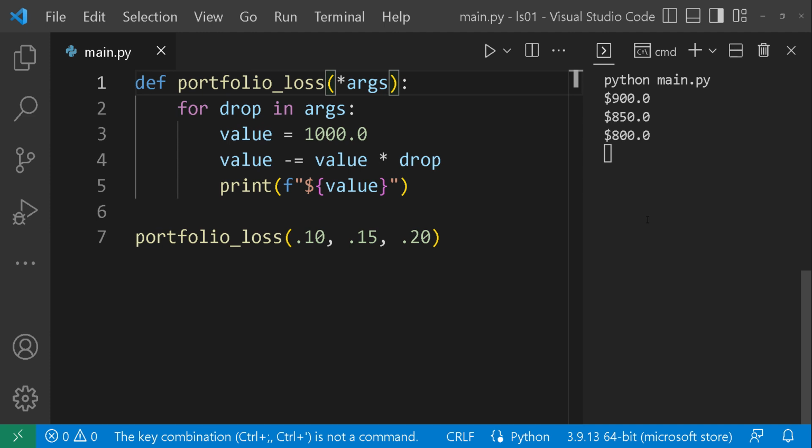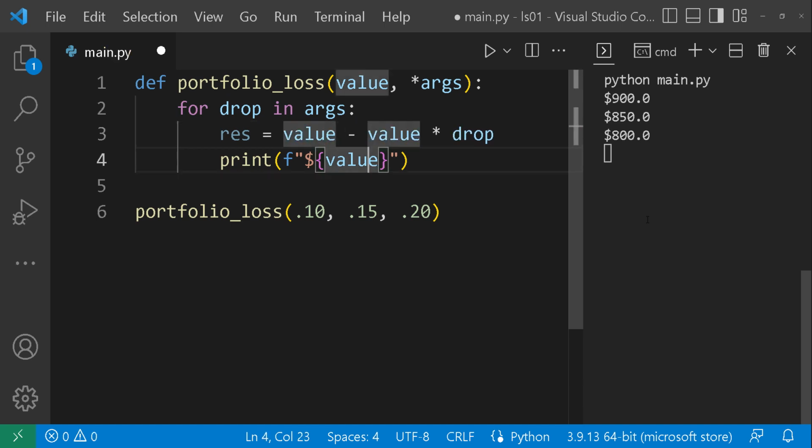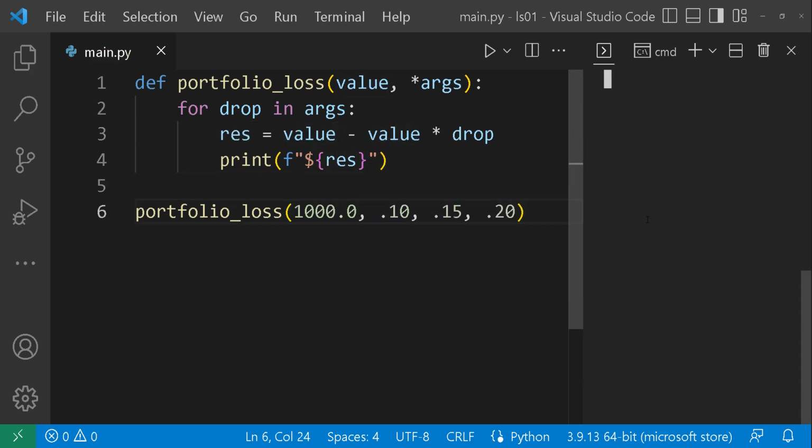Let's optimize this function and demonstrate the fact that you can add traditional arguments to the function as well as symbol-based arguments. Here we have embedded the value of your portfolio inside the function, which of course is not ideal because then you'll have a static portfolio value. So let's add the actual portfolio value as a parameter, and then we'll add our variable length argument, modify the calculation slightly, and then execute the function, which yields the same result.